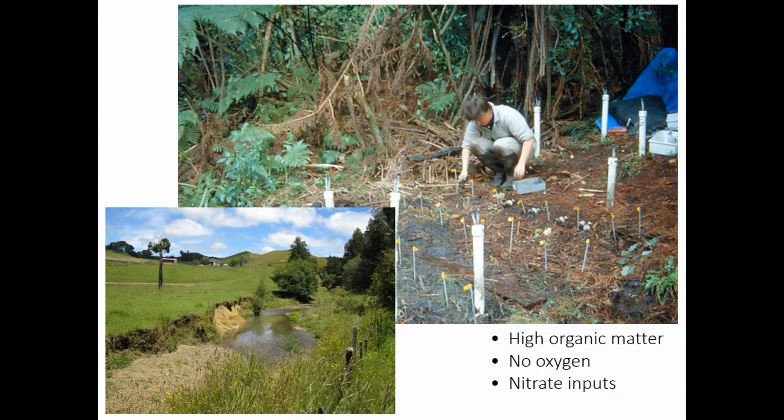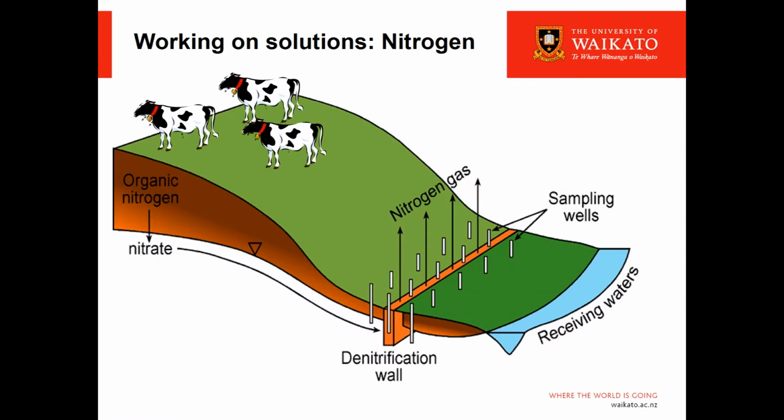So I started thinking, what would you do in a system like this? Sure, you can try and restore it, but it's going to take 20, 30 years, so let's deconstruct what we need in a riparian zone to make it function. And that's where I came up with this idea in the early 90s. Forget what kind of agriculture, we have cows rather than sheep, mostly now. But you get nitrate coming out the bottom, and it ends up in groundwater. Let's put organic matter into the flow path of that groundwater to enhance denitrification, right? So that was the idea.